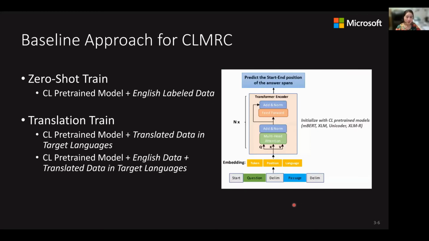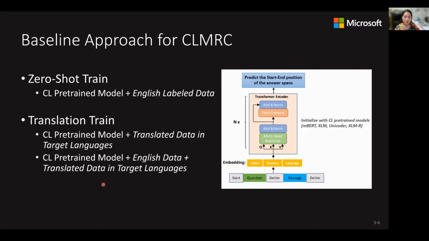To build the cross-lingual MRC model under this typical setting, there are two baseline approaches on top of the cross-lingual pre-trained model. One is zero-shot training, which only uses English labeled data to fine-tune the cross-lingual pre-trained model and directly tests on the non-English languages. The other is translation training, which translates English labeled data to target languages, then leverages only translated data, or mixed English and translated data, for fine-tuning.